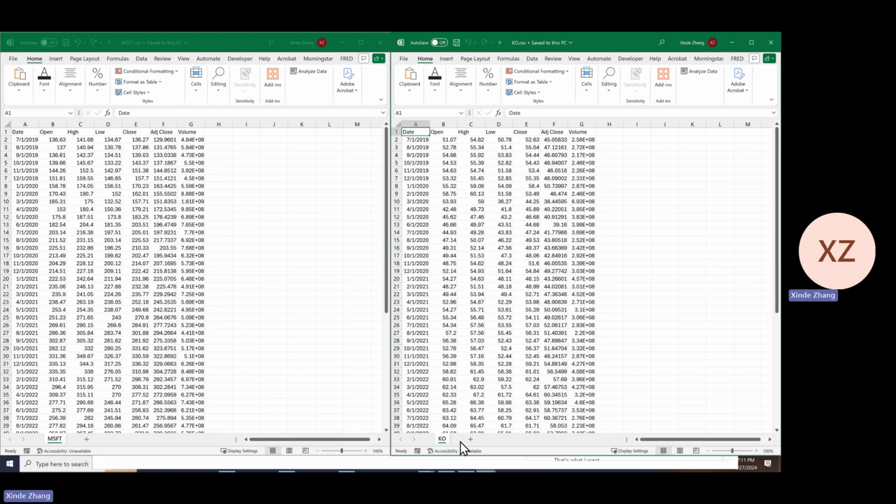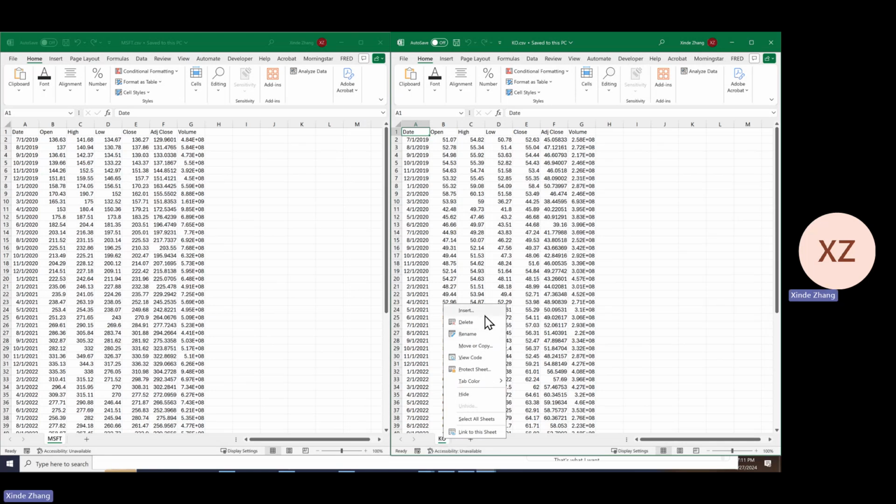I'm going to right click on the little tab up here, which is the name of Coca-Cola. I'm right clicking on the name.